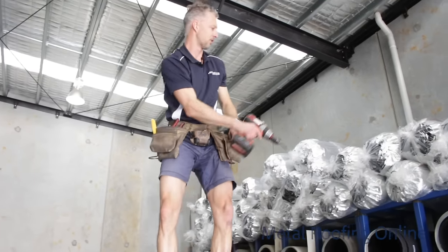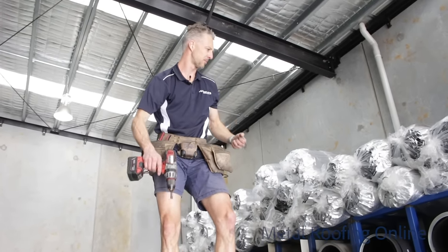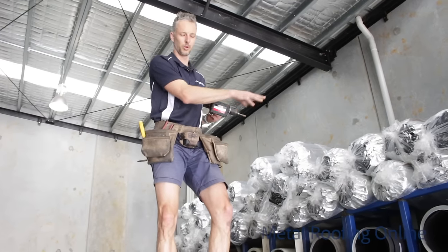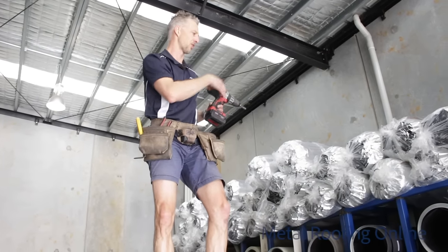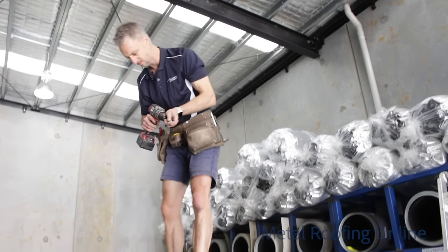Now, I won't be screwing off the top batten in this episode. I'll screw that one off once we put the capping over the end, because the screws go right through the top of the capping. So there's no point doing it right now.